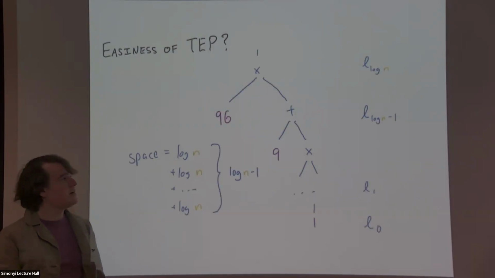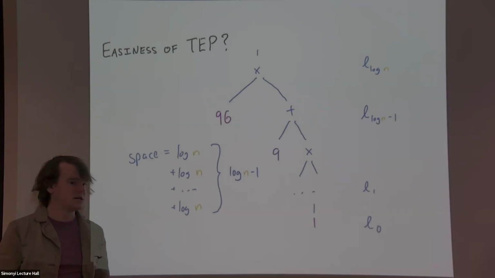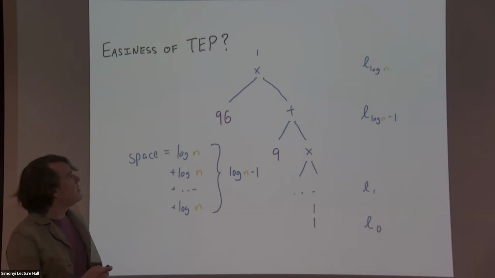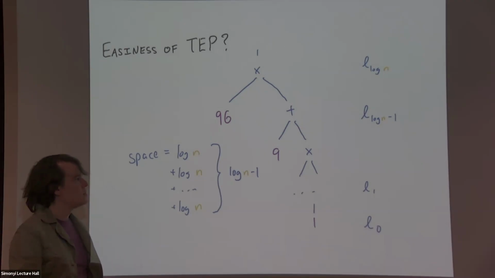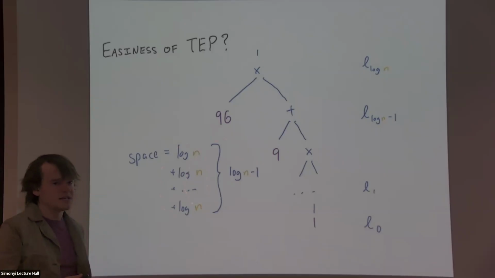And the reason why is because the same compositional logic I said before applies. If you need to compute this top level, say plus or times gate, you're going to have to compute the left and the right. And if you compute, say, the left and remember it, and then you move on, these numbers, just based on the height, can get up to something like log n bits. So why is it not the case that you have to remember log n numbers of log n bits, giving you the same log squared n space lower bound that we conjectured earlier for tree evaluation?